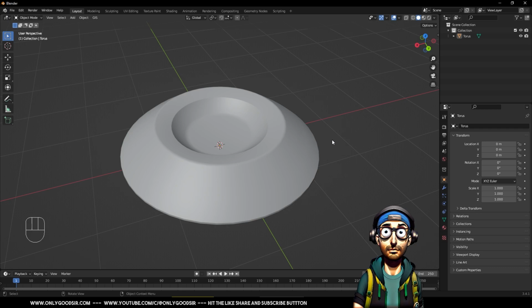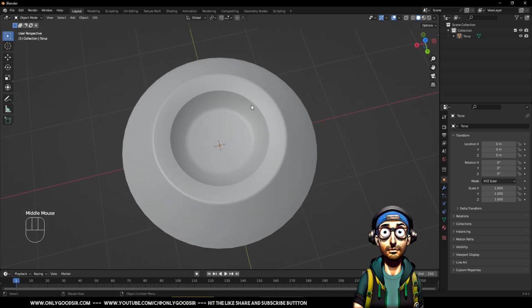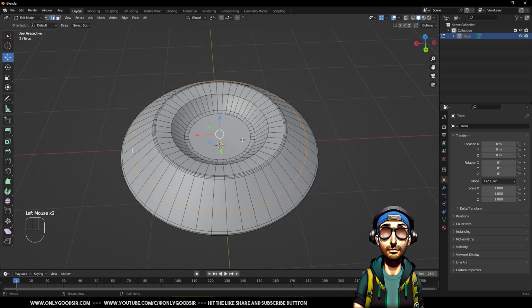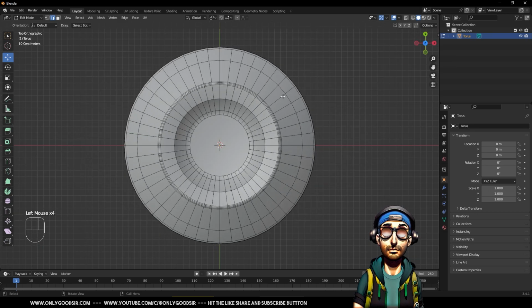Now let's add the slices. So we want to put these little slices for the glowing lights that you saw. So what I'm going to do is go back into edit mode. And make sure I have my edge selected. I want to look at it from above, and I want to Alt select, Alt Shift select these edges. So it selects these loops.